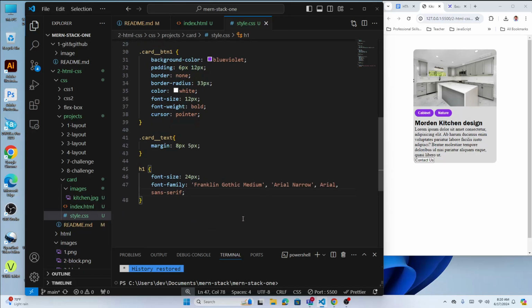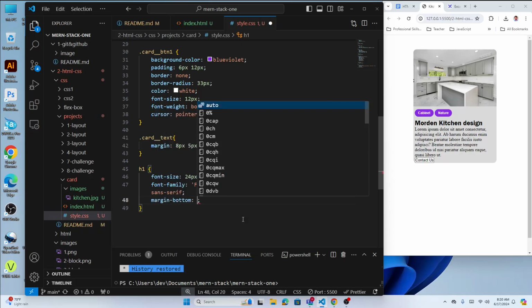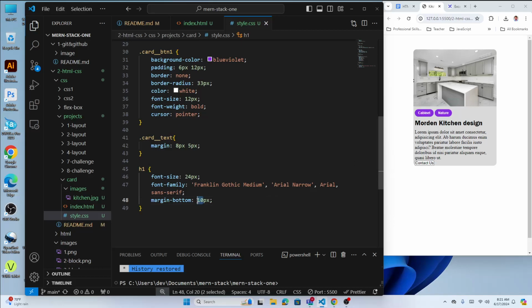Fine. Below that, you want some margin, right? So margin bottom of 10 pixel. Okay. That is too much. Then you can reduce to 8. Now, similarly, I have only one paragraph, so I'll just select like that.